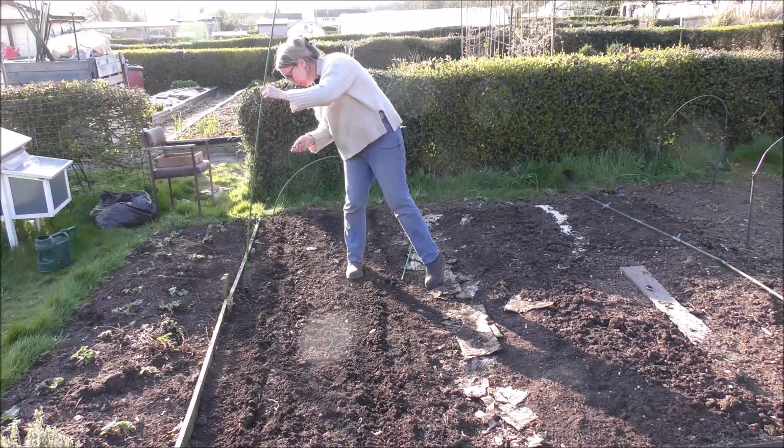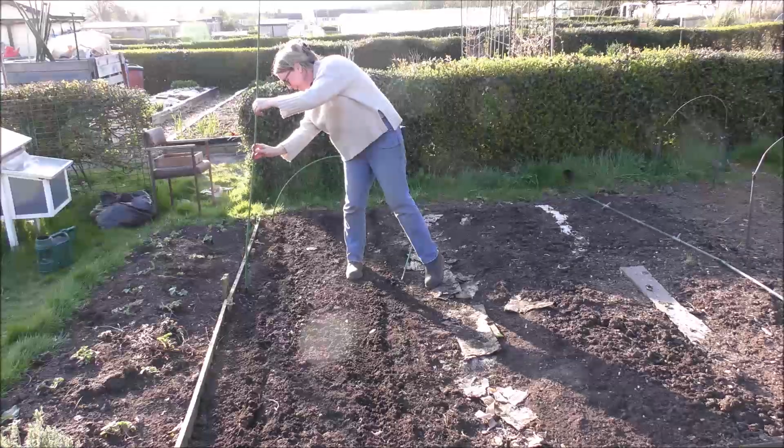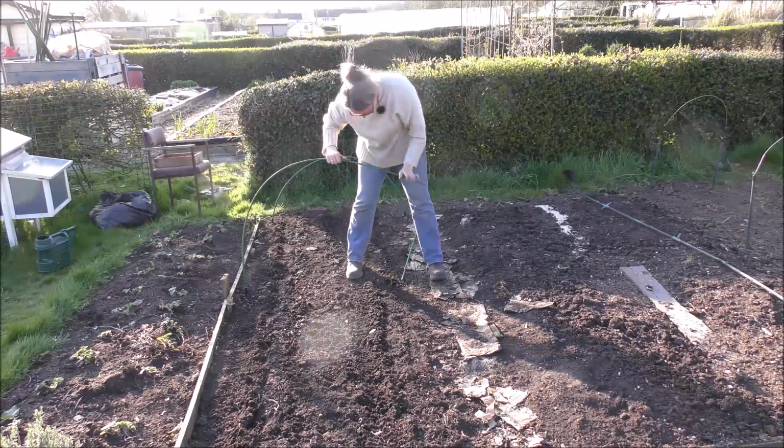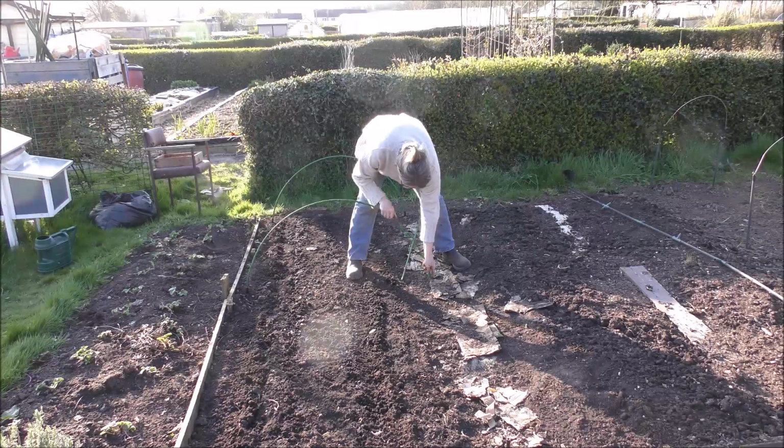But yeah, let's see if I can get that in without having to get on my knees and do it properly. Oh, that's just because they're a bit wobbly. There we go, there we go. Where's the other side? The corresponding side is here under a little bit of cardboard.